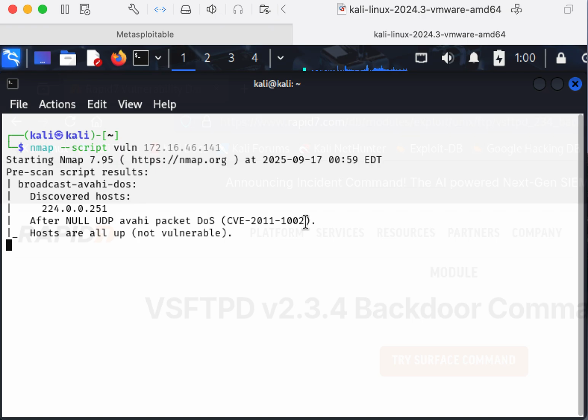I'm going to wait for it to finish, so you can follow my instructions and see the different types of vulnerabilities on this target, from PHP flaws to ProFTPD issues. That's why the vuln category is so powerful for initial reconnaissance.